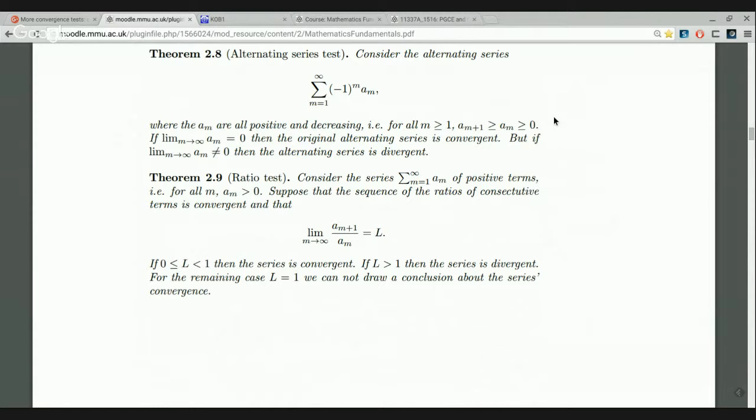Okay. So we observe the convergent behavior. I mean, it's not a strict proof by any means, but just a kind of suggestive argument. We observe the convergent behavior of the partial sums. So if the sequence of partial sums is converging, by definition, then the series converges. So the series, which is the sum of minus 1 to the m AM, m goes from 1 to infinity, is convergent.